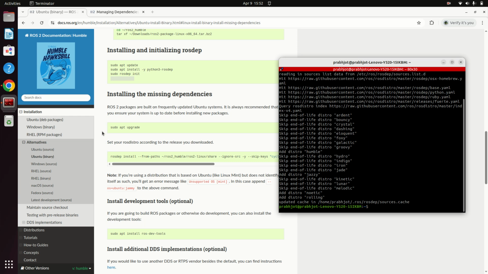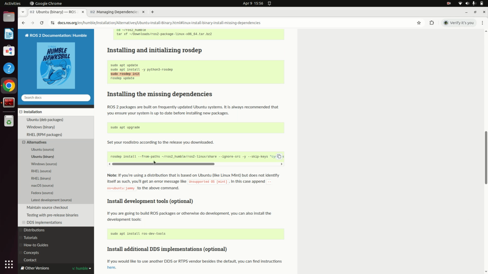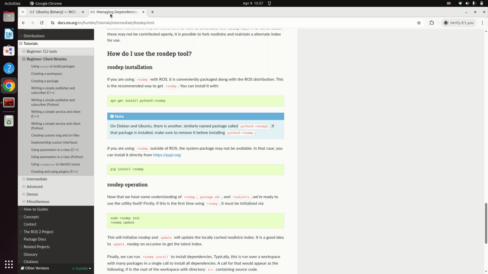Okay, all right, now you can run this sudo apt upgrade again if you wish to. Okay, so now the initialization is done. You can use this command rosdep install before you build your packages. We are not going to run that today because we don't have a package and we haven't really discussed how to create a package and things like workspace. We haven't done all of that, so we're going to skip that.